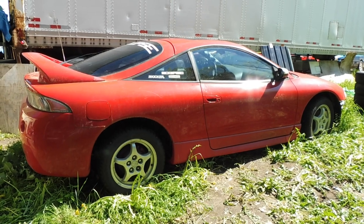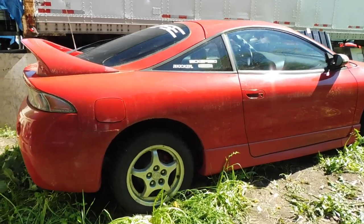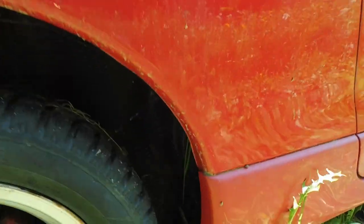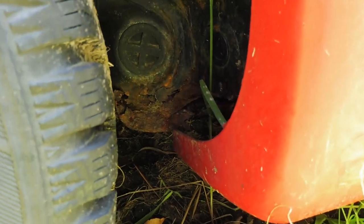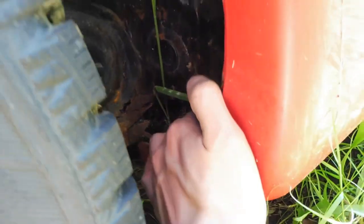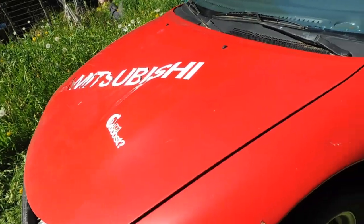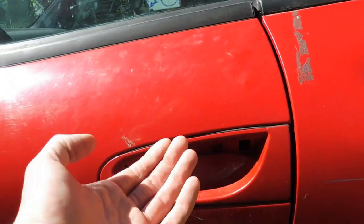Now let's talk about the bad. I've been talking to Jeff from Fully Spooled — check out his channel — and he says this is a really common problem with 2G DSMs: I've got some bad rust. The rear section of the rocker panel is very eaten away and it's going to be a tough repair job. I also want to show the rust in the front strut towers. On top of that, the driver's door handle is missing — and the second I got this car home I tried to open the door to show a friend and the door handle broke right off, so I need to replace that.